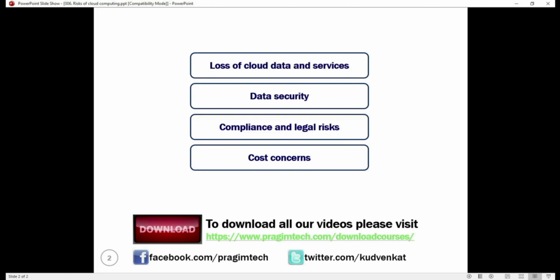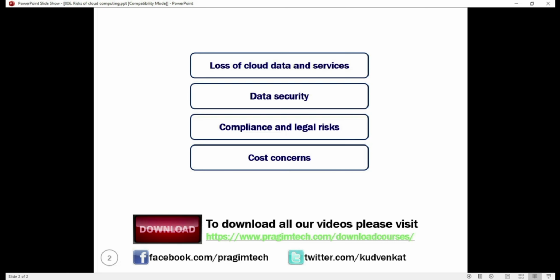Low visibility and control. Just like a public cloud, even in a hybrid cloud, you don't have much visibility and control over the infrastructure that is owned by the public cloud service provider. Additional complexity. Integrating private cloud with public cloud introduces additional infrastructure complexity. Also, it involves considerable effort, time, and complexity to maintain and evolve these two different types of clouds as the organization needs change.